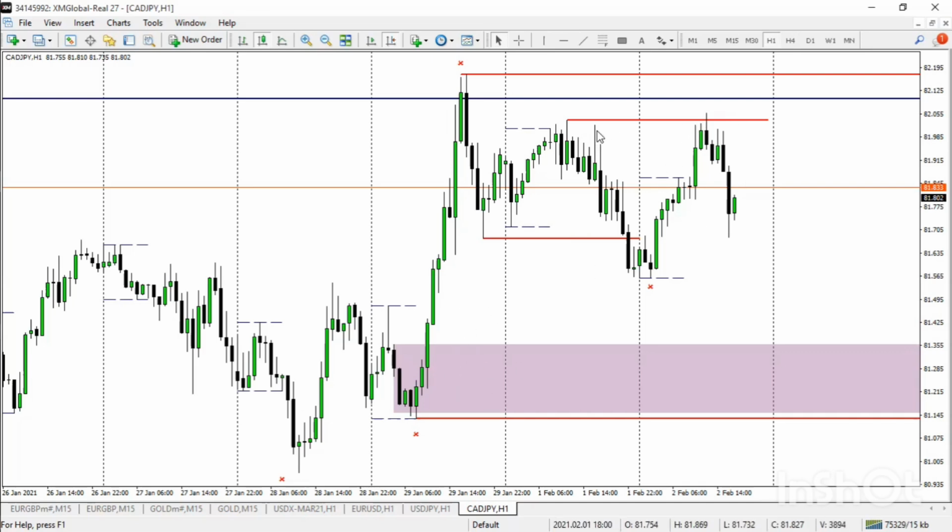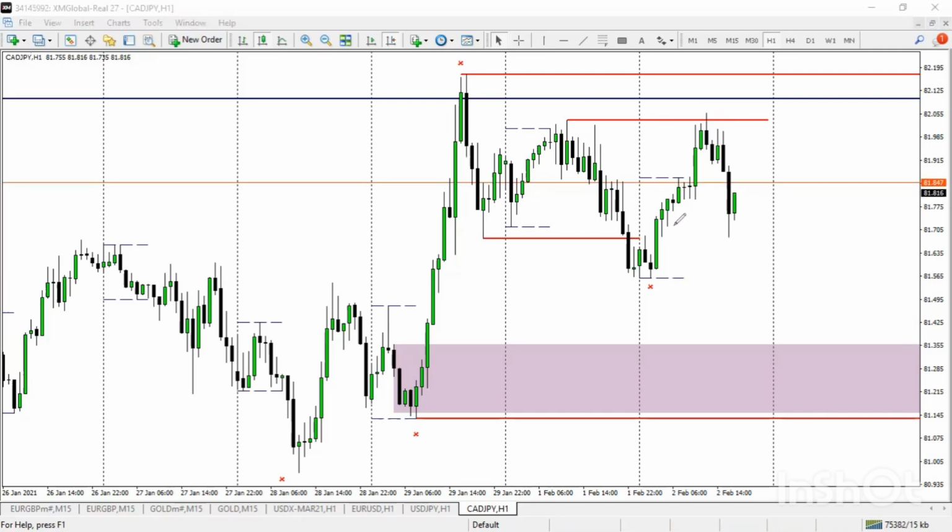So now since they took it, did the stop hunt, I might expect a combination of type 1 and type 2, where you have a stop hunt, then you have a shifting market structure. Stop hunt, shift, break, return. That's what we have here. So this was the stop hunt, a shift, a break. So we can expect a return to order block.